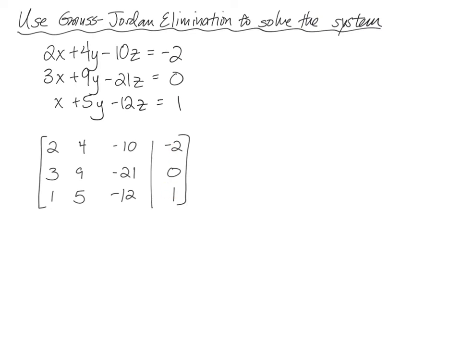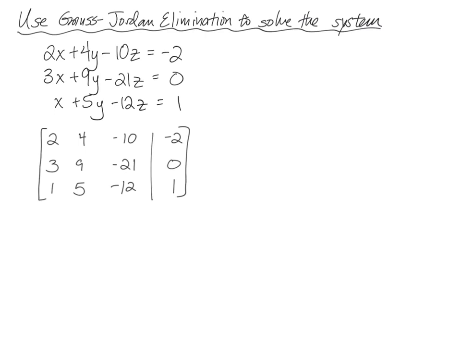Pretty straightforward. So what I'm going to do now is try to get a 1 in the upper left-hand corner, or in the first position here on the primary diagonal, which is really called the principal diagonal. So I need to get a 1 here, and there are plenty of ways to do it. The first thing we could do is just divide this entire row by 2. It won't create any fractions for us, and that's a good way to get a 1 in the upper left-hand corner.